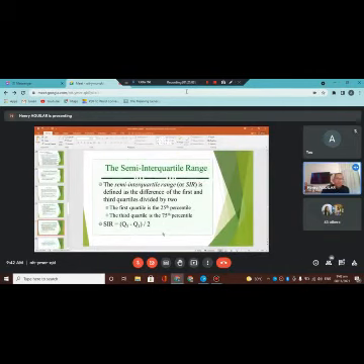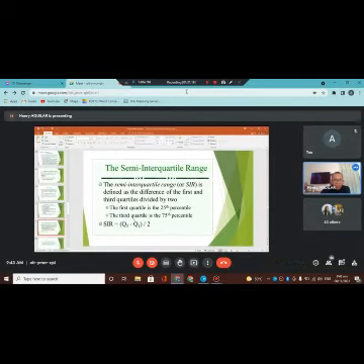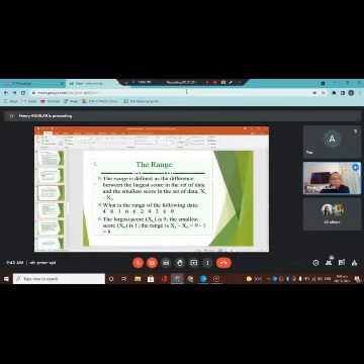Semi-interquartile range is simply the difference of our Q3 and Q1. Q3 is what we call the upper quartile, the 75th percentile. For example, let's go back to that data. How many scores do we have? 4, 8, 1, 6, 7, 6, 2, 6, 2, 9, 3, 6, 9. How many scores do we have? 10. 75% of 10 is 7.5.